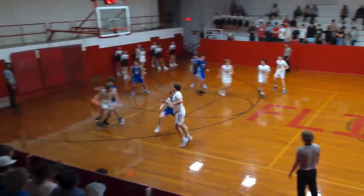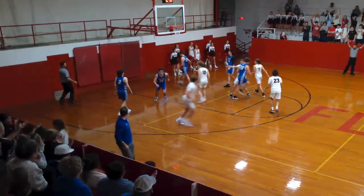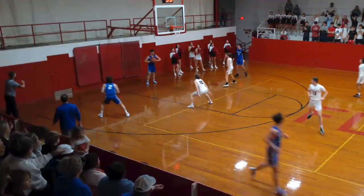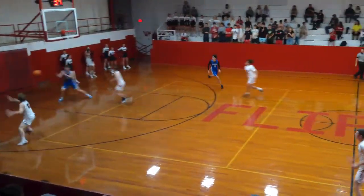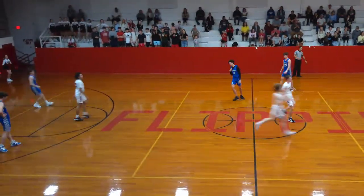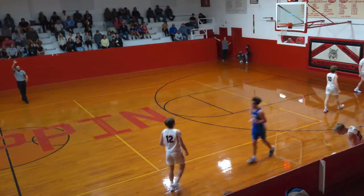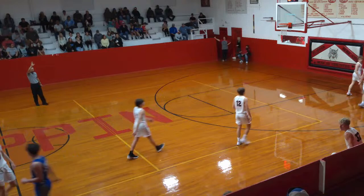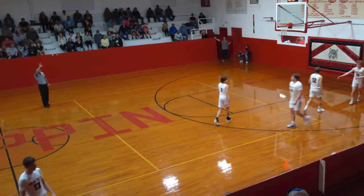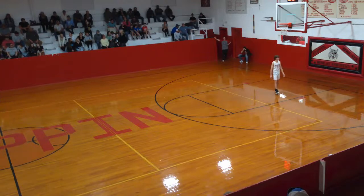Lindsay with the basketball. Gets it out to Glenn. Glenn's going to put up a three-point shot. That's good. He hits a three-point shot with less than a minute in the first period. 16-8 is your score. Flippin leads. Warriors are being double-teamed by the Bobcats. Now they're going to throw the ball away all the way to the other end of the floor. We're going to have a timeout on the floor. We're just going to have a whistle for the change of possession on the floor.